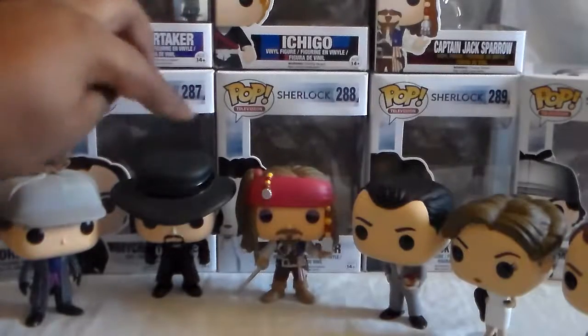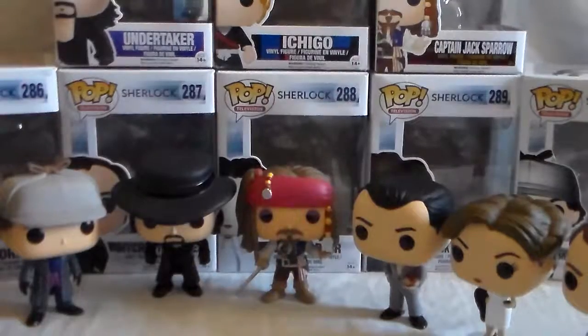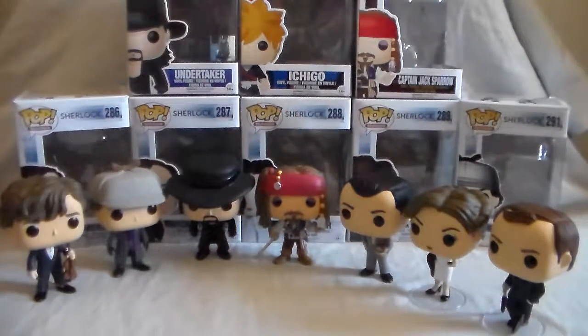Oh, you didn't stand up there. Oh, and with the Undertaker, I have him leaning up against the boxes because of the feet. So it's, yeah, there we go. Zoom out a bit more.